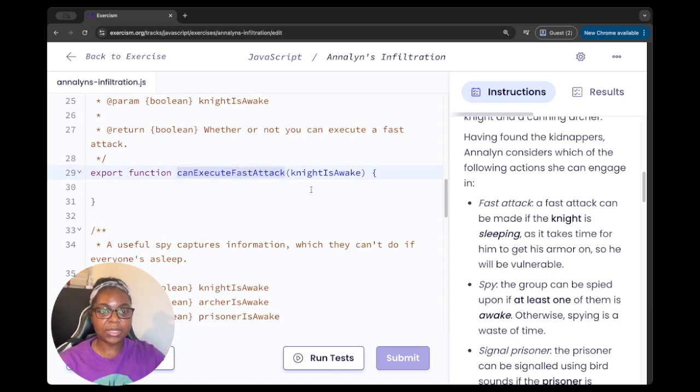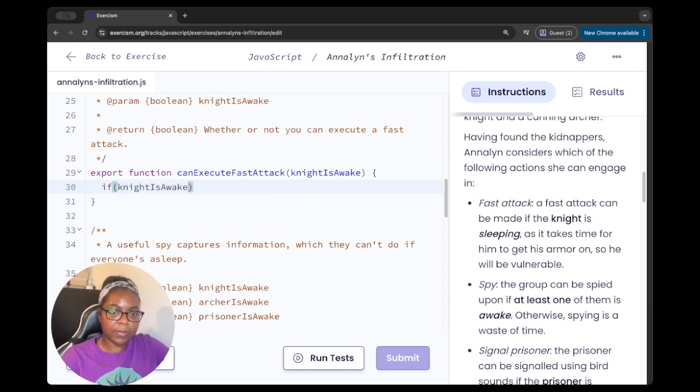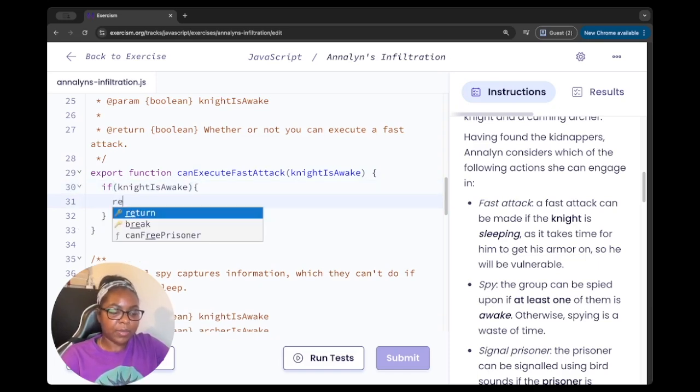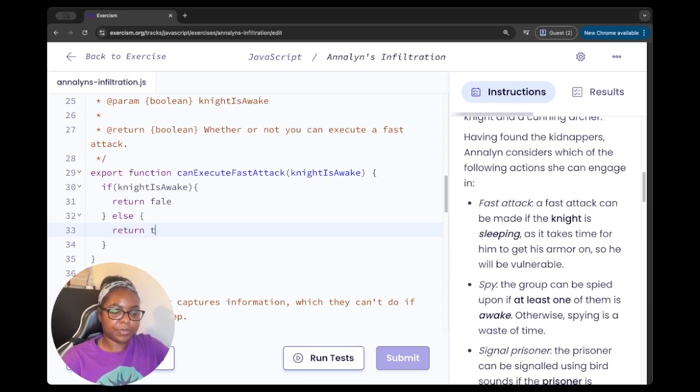In order to do that, I am going to take this variable and check whether it is true. For example, this is one way that I could do it. If knightIsAwake, return false, else return true.